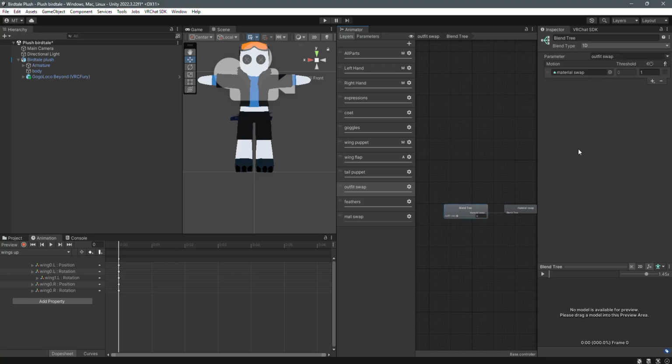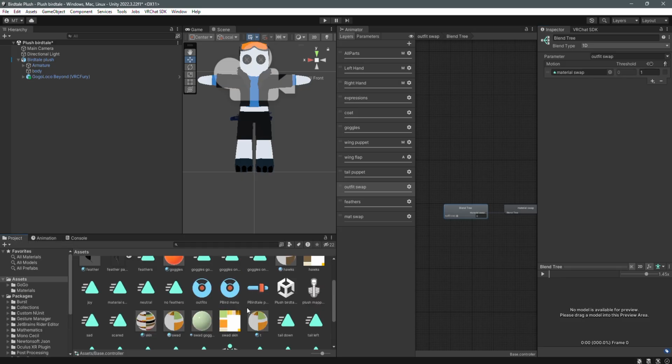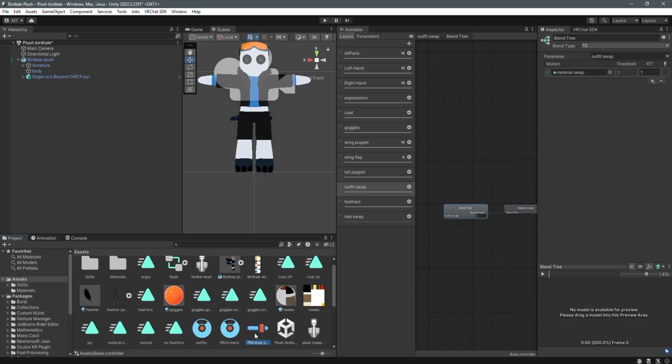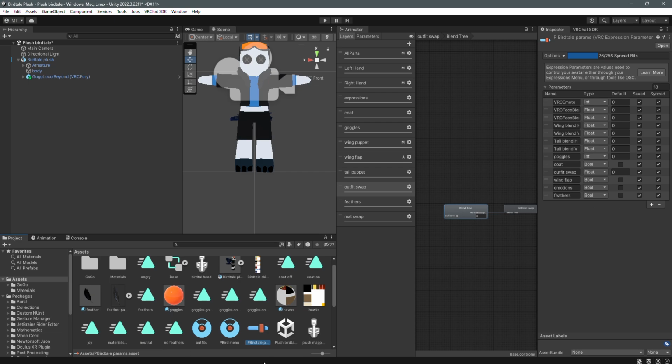Click on this guy. Make sure, again, the parameter is the outfit swap for your float, and you're going to add a motion field, not a blend tree, motion field, and stick it in here. After that, you also want to make sure that, of course, you have your parameter, and you also have it in here as well.